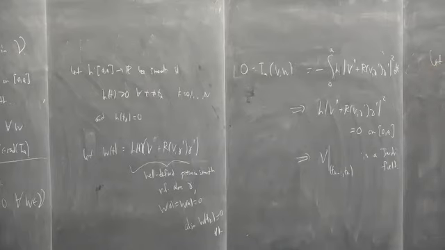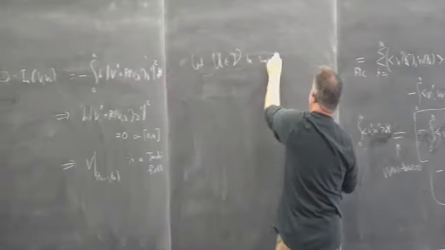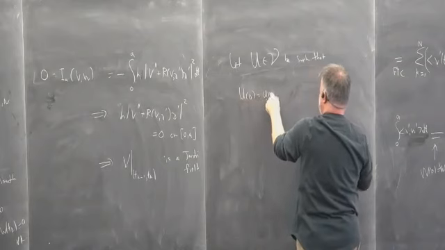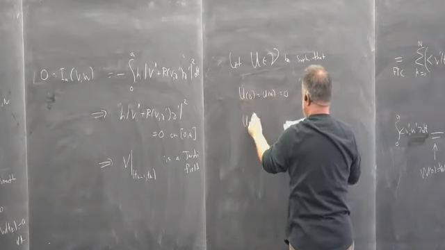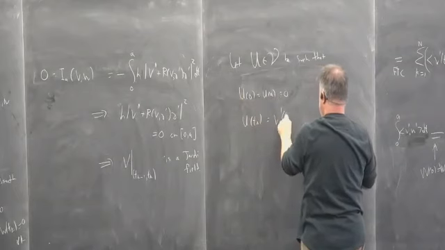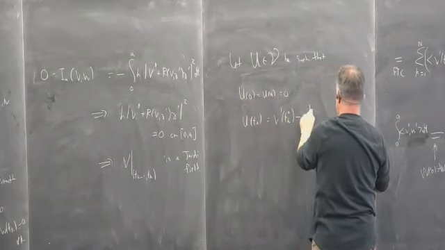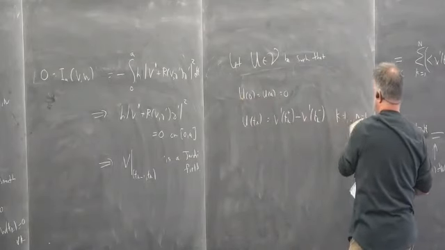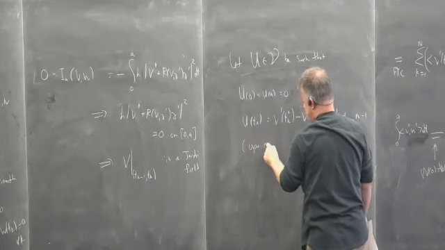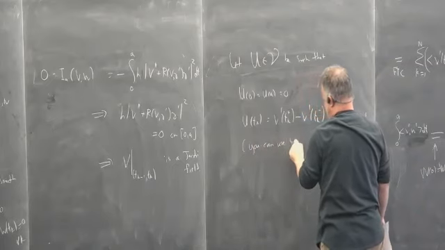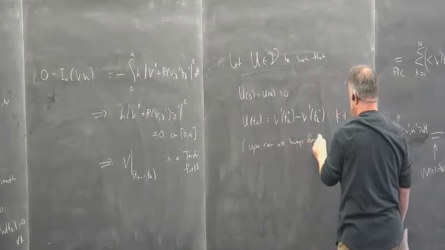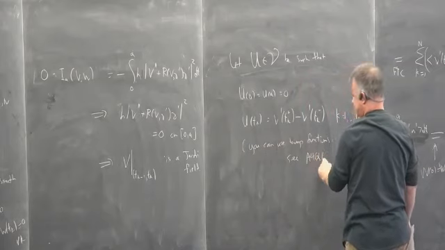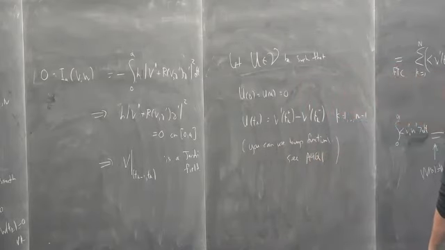Let U be in script V be such that U of 0 equals U of A equals 0, and U of TK is exactly this jump, K equals 1 up to N minus 1. So you can use bump functions to do this. And I ask you to do something like this on assignment 4. See assignment 4, question 1. Okay, so I'm not going to go through the details here.